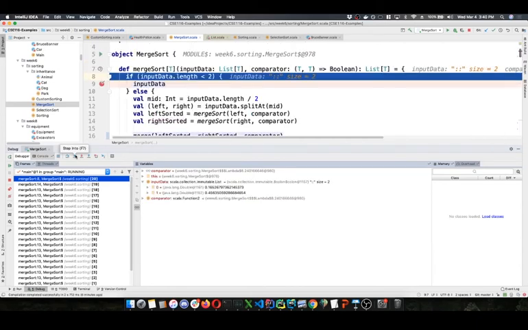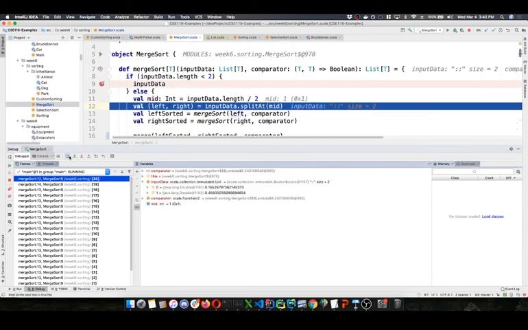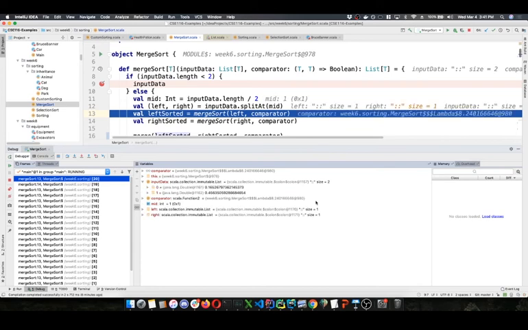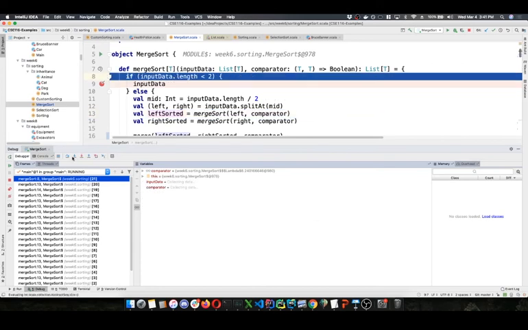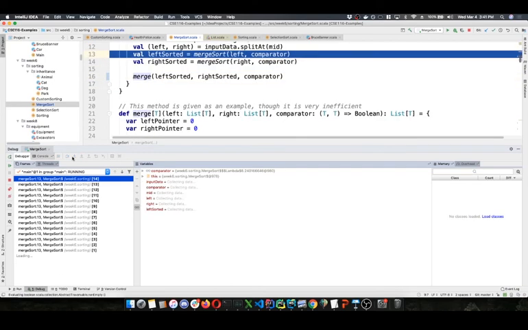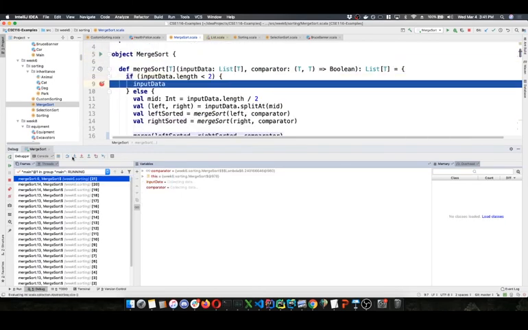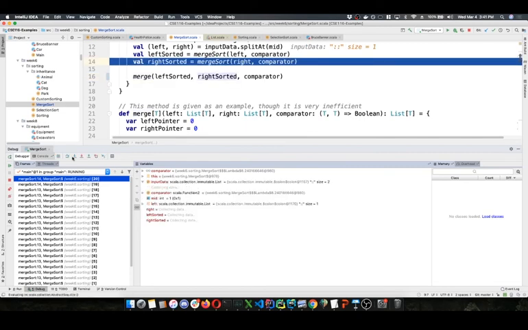Then we make the recursive call on the right-hand side. That's going to get an input of size 2, which it splits into two inputs of size 1. The left returns, the right returns, and then we hit our merge.